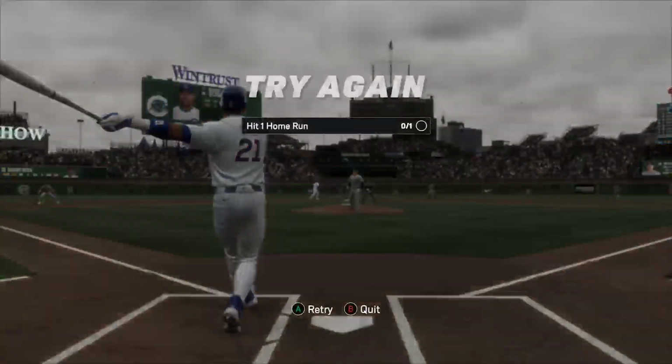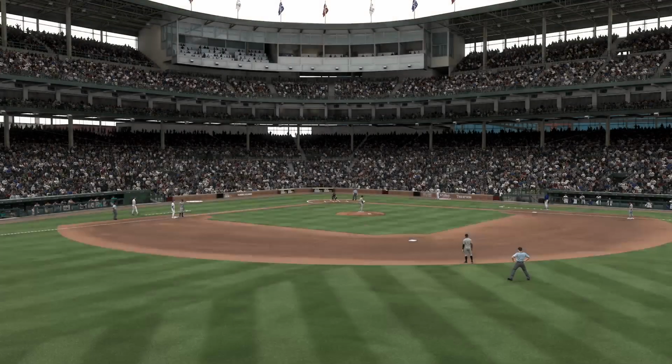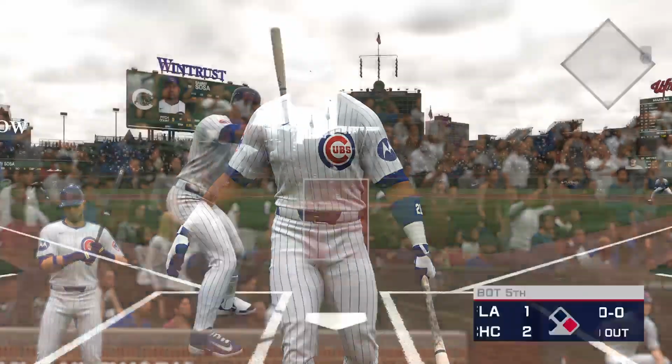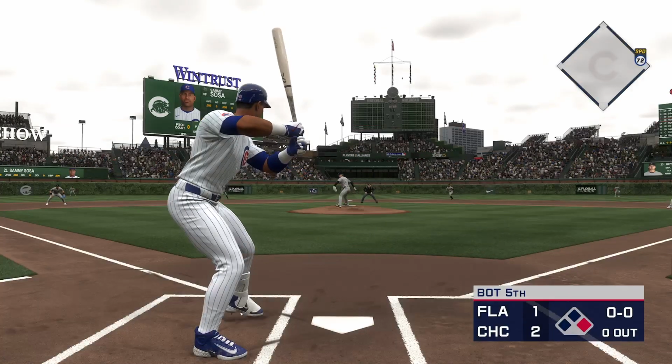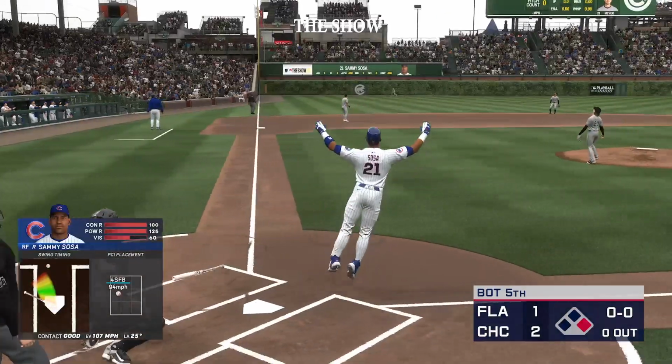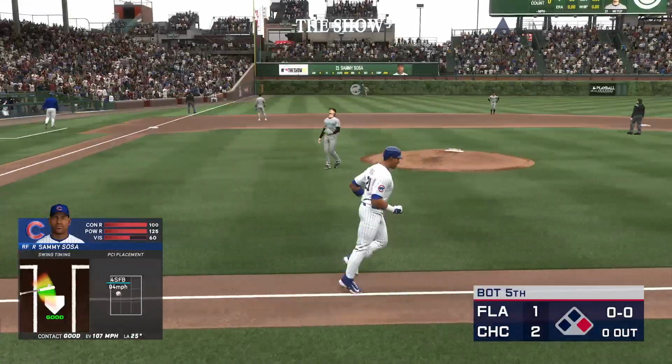And a swing and a miss. Down on strikes. And now the right fielder, Sammy Sosa. Hit high in the air. There it goes. See ya.